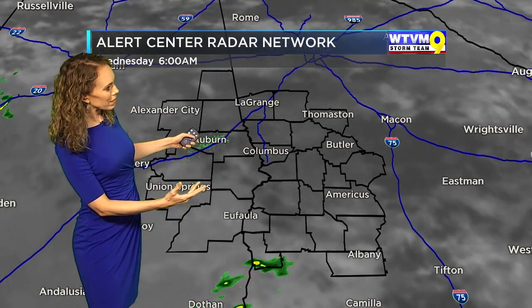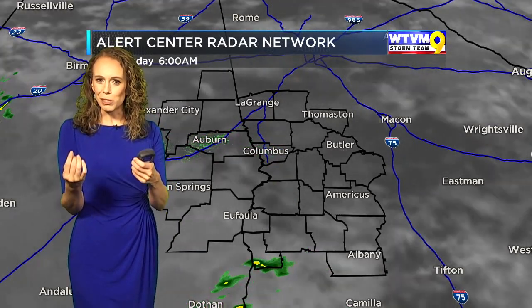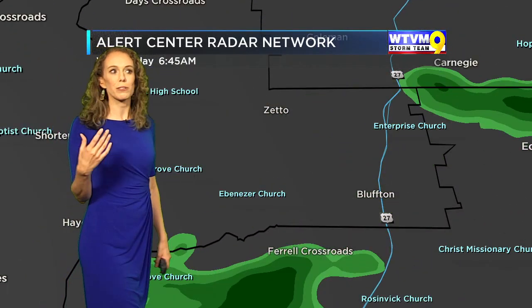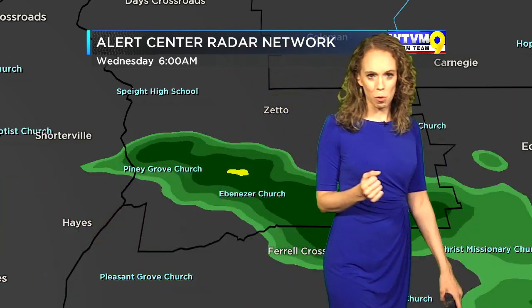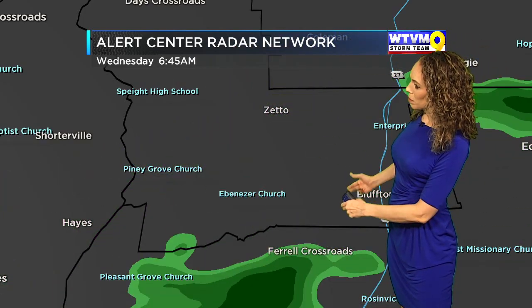This morning we've seen plenty of clouds. There's moisture in the upper levels coming from Beta, but it's not quite at the surface yet — we're still feeling pretty dry, pretty fall-like. We are noticing a little bit of light rain moving through southwest Georgia this morning. There's a bit more moisture down there to support some showers, but we've only seen a couple showers across Bluffton. It looks like they're staying south of Cuthbert.